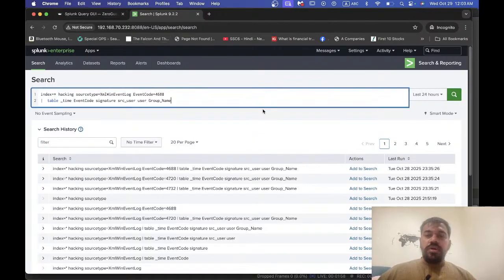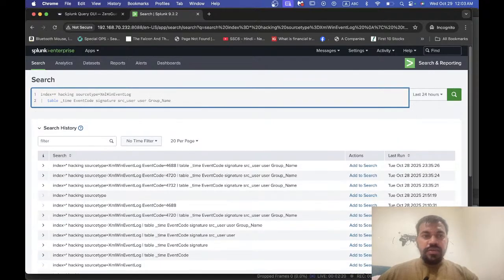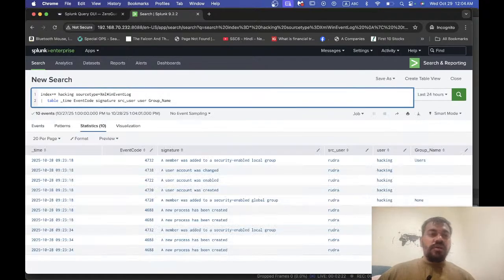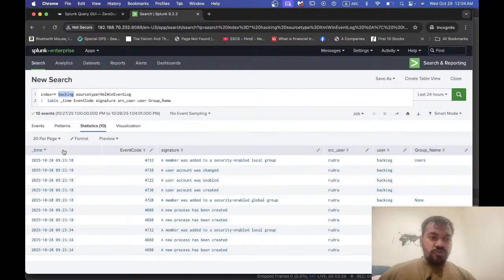So what I basically did was use my Windows machine. I added an account there, and after adding the account, I also added it to the admin group. If I show you some of the activity, for example, if I remove this event ID, you will see I'm looking for the word hacking, which is the account I created in Windows. If I sort the events, this is the same platform, Splunk.